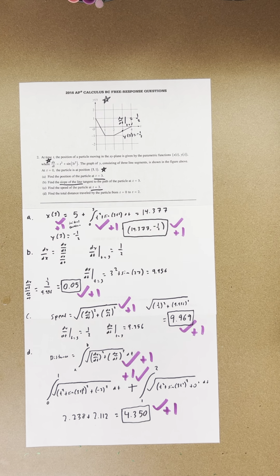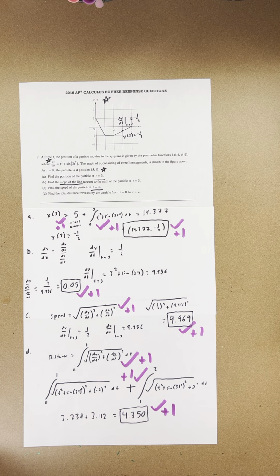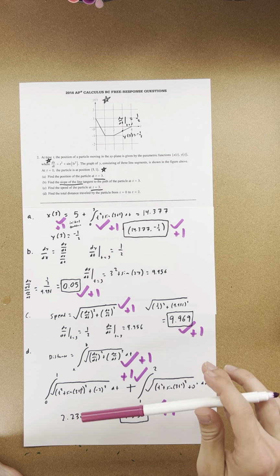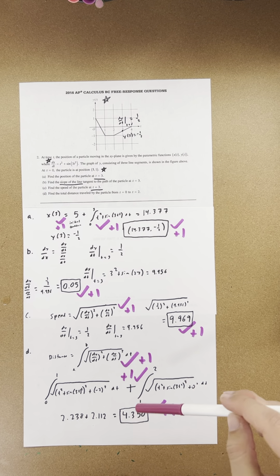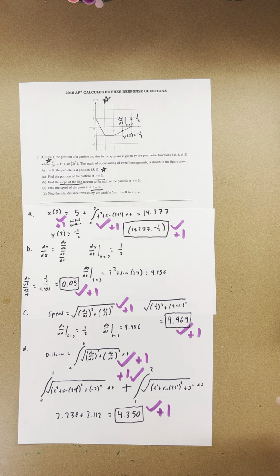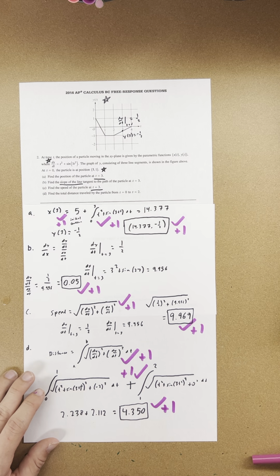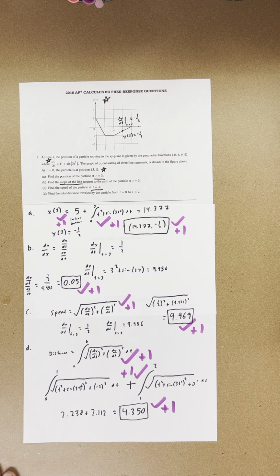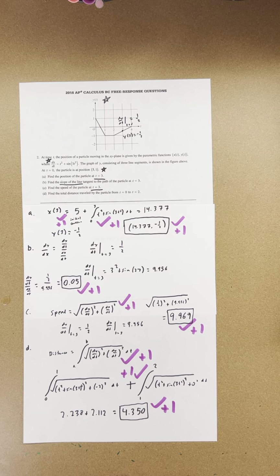So this question is pretty involved. The most common error you see is people just forgetting to split up the integral. You have to recognize that dy/dt is going to change. And if you don't make that realization, you're only going to get a 1 out of 3. Make sure you know the formula for distance. That's also very important. And make sure you plug it in your calculator right as well. It's pretty long. It took a couple calculations. But once you do that, you should get the right answer. And yeah, that's 2016 BC number 2.